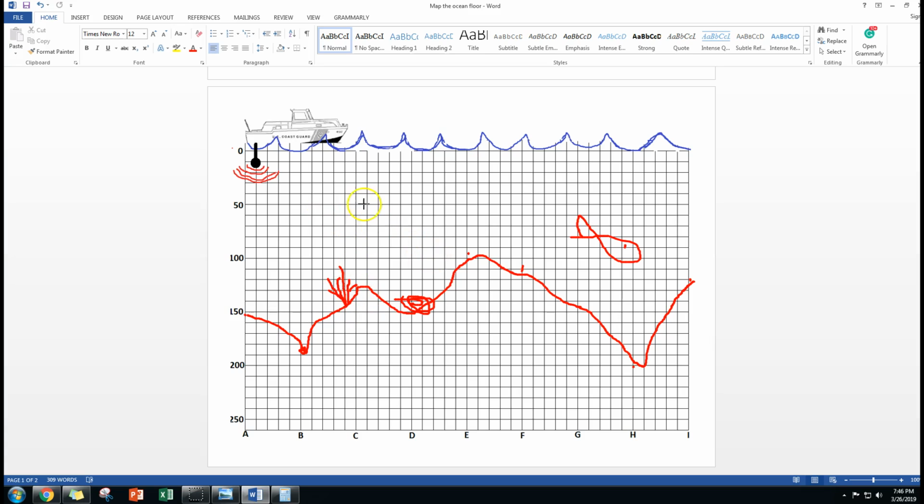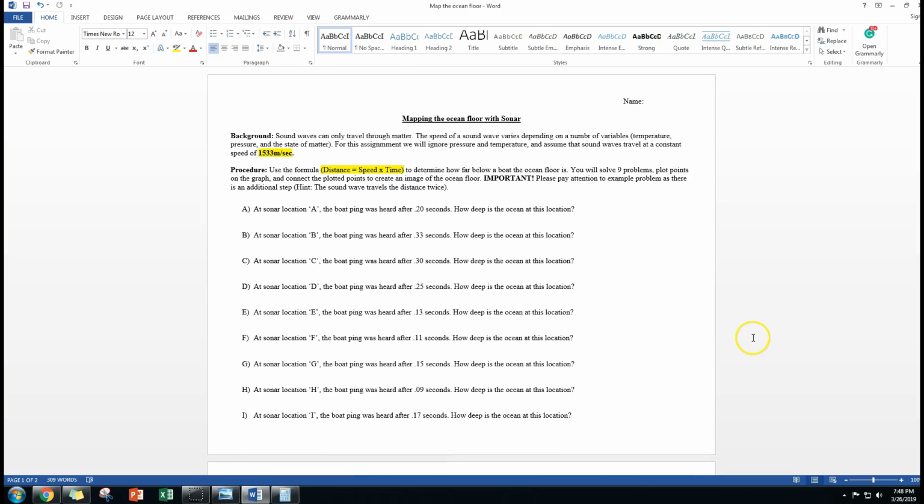Mostly I care that you've got the calculations down. You understand that the speed of sound is going to vary depending on the type of matter that it's in, and that we can use some of these formulas we've been talking about for the entire year to build on these same concepts. So partner up if it helps. Help each other, answer questions, solve problems. You guys know where the calculators are. There's also calculators on the Chromebooks.